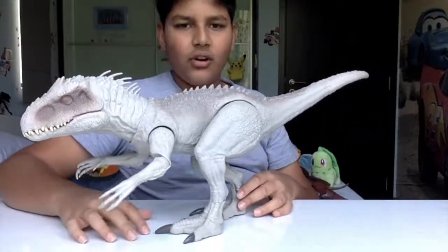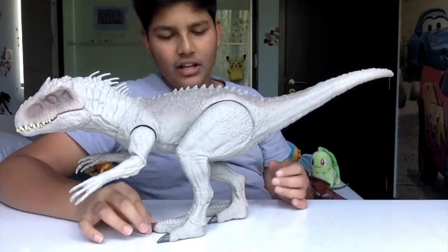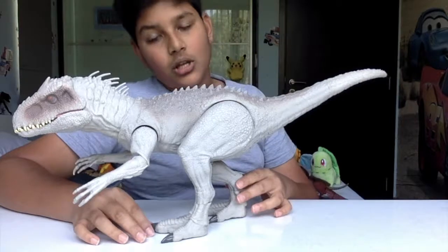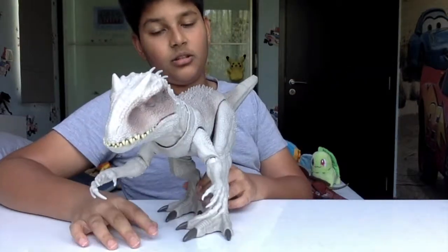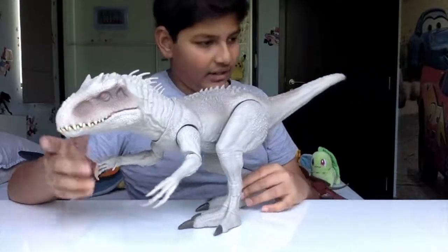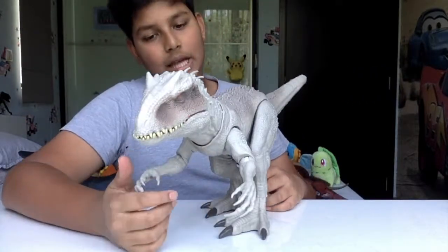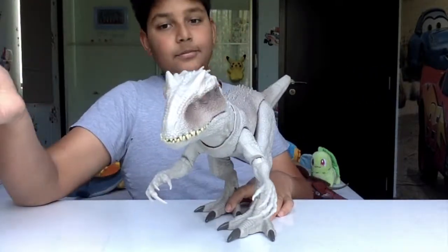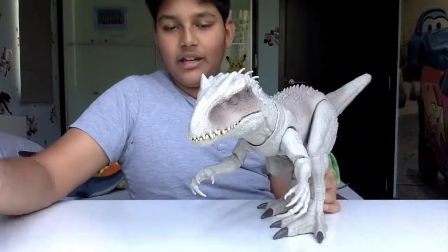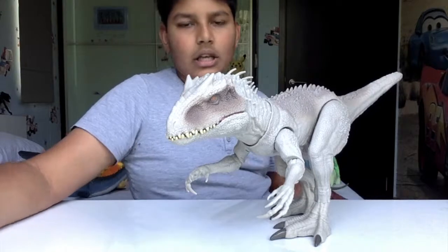And before Mattel released it, all the Indominus Rexes were Hasbro. And I really wanted Mattel to make an Indominus Rex because they make amazing dinosaurs. And here, they delivered. They delivered the best Indominus Rex that could possibly be created from a toy.